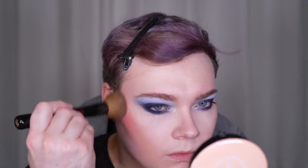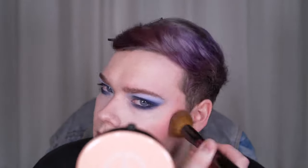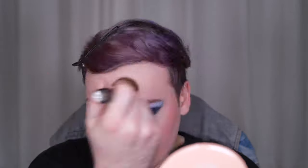I'm gonna buff everywhere a little bit with the Face One from Soyeonji and the Armani Luminous Silk Glow Fusion Powder. I'm gonna spray my face a little bit in the other room because I'm gonna use my hair dryer to dry my face real quick. But I'm gonna spray with the Catrice Dewy Fix Prime and Fine Spray.